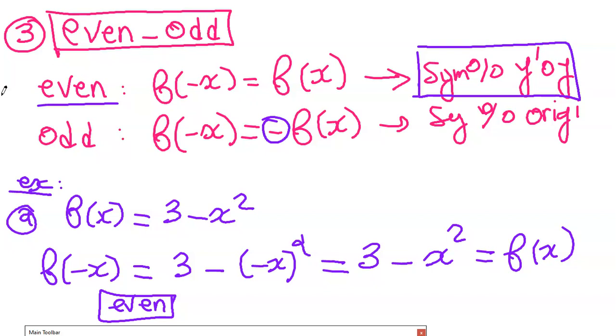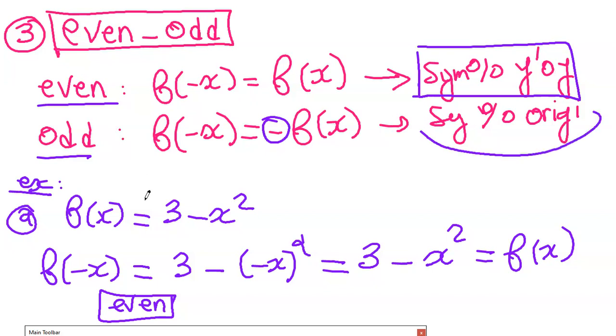So if you have a graph, graphically, how do I know if it's even? If it's symmetric with respect to the y-axis. An odd function: if I replace x by minus x, it gives me its opposite. So if f of minus x is equal to minus f of x, we say it's an odd function. This is when I'm calculating. Now, graphically, sorry, it's an odd function, I think I said opposite. Graphically, how do you know if it's an odd function? If it's symmetric with respect to the origin.